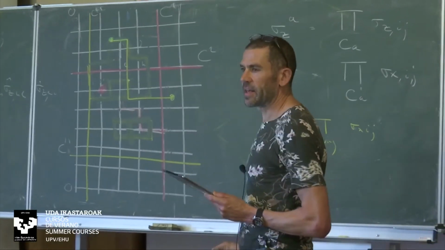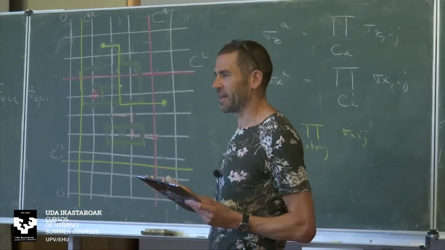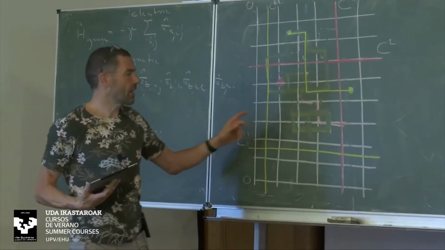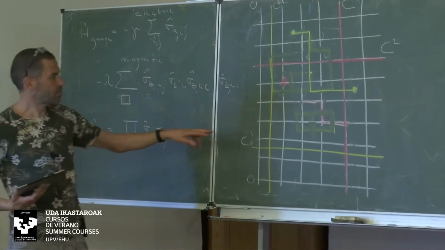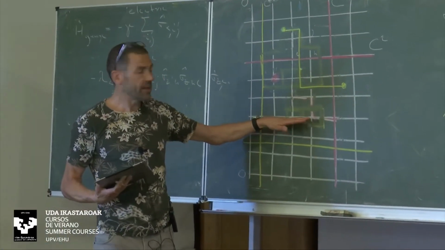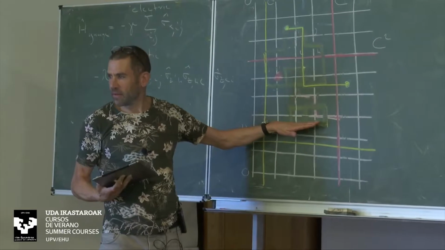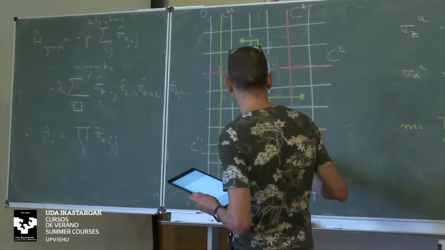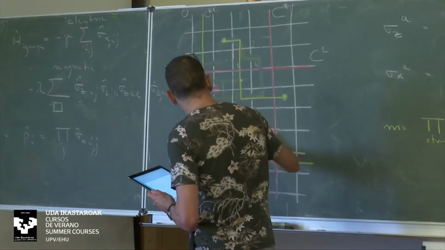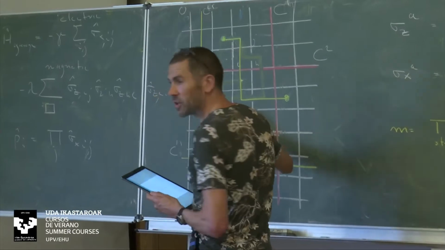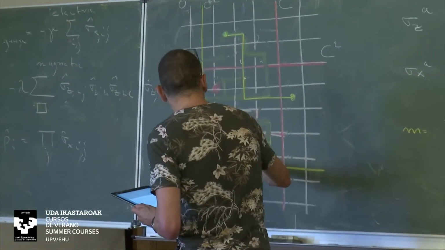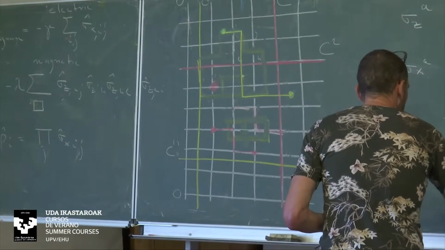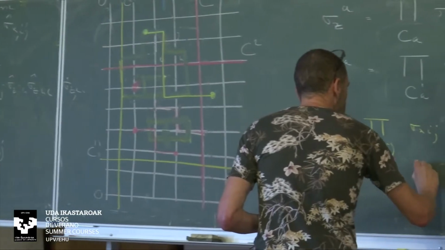Now there comes the second class of excitation. They are electric in nature, and you can guess what happens. The electric excitations are products along the length of the lattice of sigma z. It's always the opposite order. So you do something like that. You pick a lattice site here, say, and here, and draw again a string, but now on the lattice, not cutting the lattice, and write down E, again the product over the string of sigma z_ij.